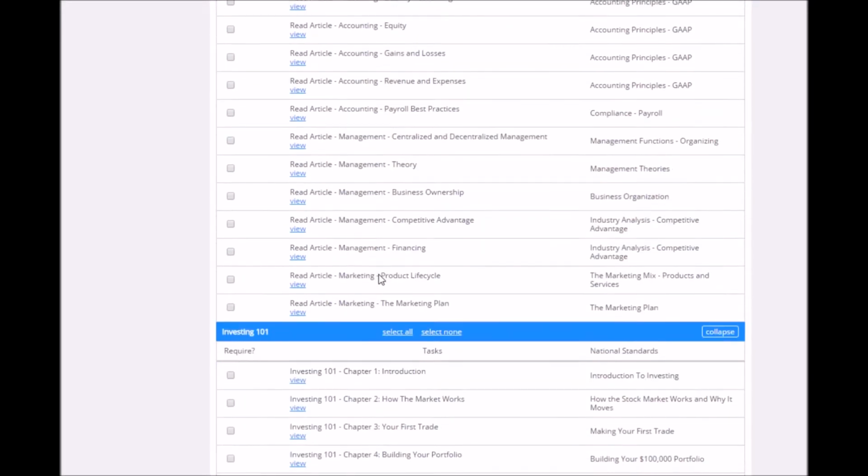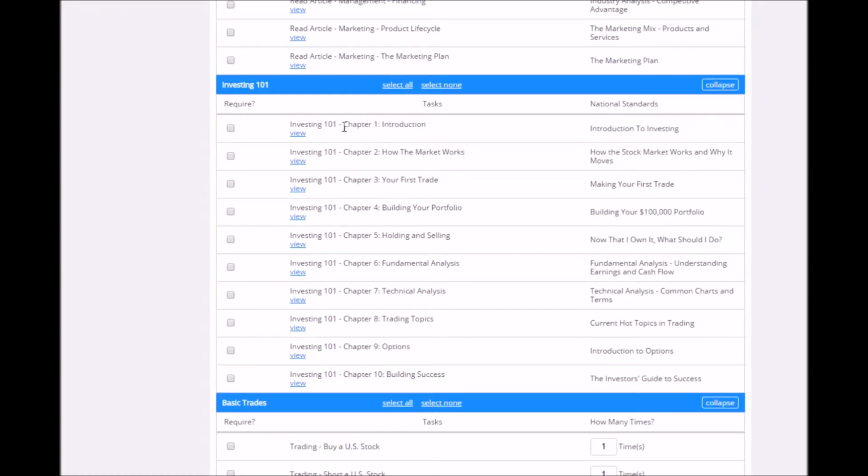After you've looked at each subject, the next set of assignments is our Investing 101 course. Whereas all the previous ones were a single article with a single quiz at the end, the Investing 101 course is 10 chapters of 10 topics each. The Investing 101 course probably won't be well suited to be used as part of your actual class time, but we do recommend that you add this as an extra credit activity that spans your entire class for your students to participate in after school or on their own time. This is a great way for your students to learn more about investing and gives them some great tips on how to manage their portfolio in the long term.